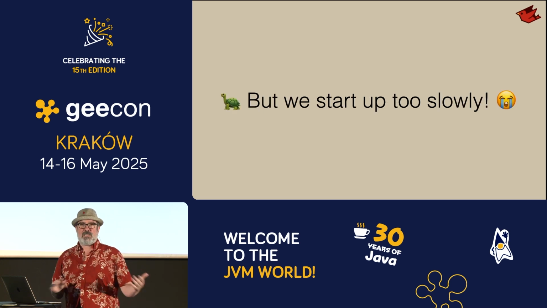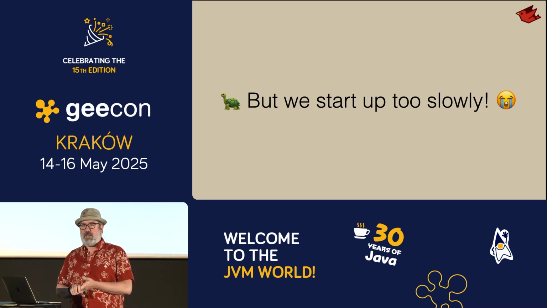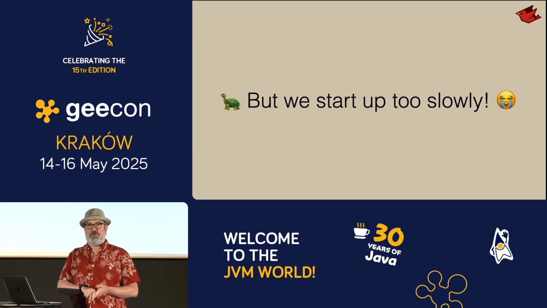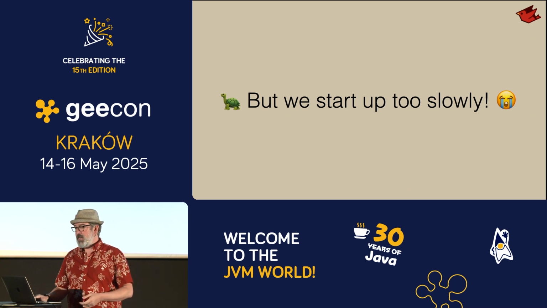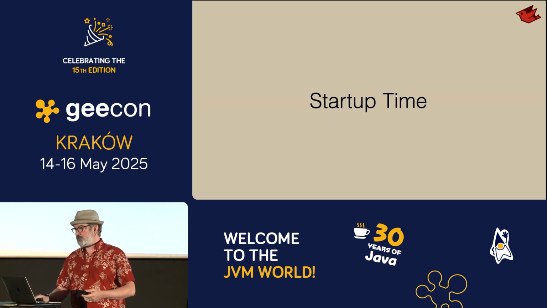But because of all of this work that we're doing, we kind of start up a little too slowly. And this is now the #1 problem. It really has been the #1 problem for JRuby and for off-platform language users coming to the JVM for many years. So let's talk about startup time and how we can solve this problem.